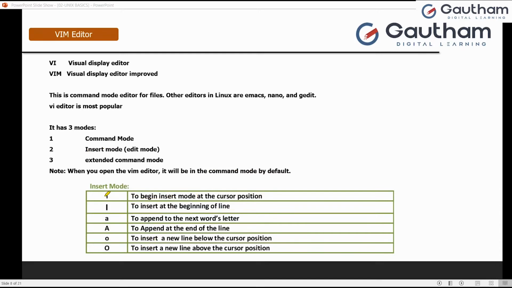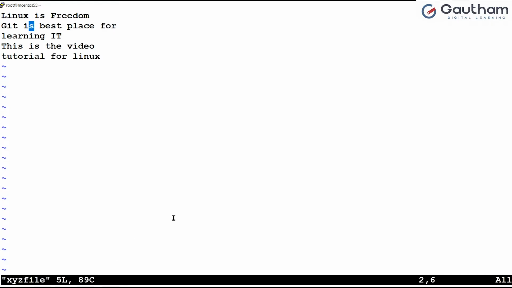So many things are there. But out of all, if you just remember one option, I think that would be more than enough for you to enter and make the changes in the file. So if I want to edit the file, I'll be pressing i over here. You see at the bottom, it has printed the file name. The moment I press i, it will show that here is the insert mode. So here it is telling you that we are using insert mode.